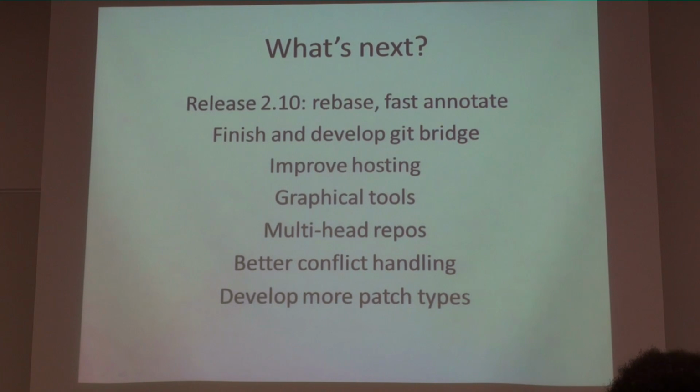We'd love to have multi-head repositories. Quite a bit of implementation effort. Conflict handling is a mess for a couple of different reasons, one of which is that we don't actually have a good algorithm for figuring out deeply nested conflicts and making them behave properly, and we hope to improve that in the future. More patch types. That's the point of Darcs, right? What Darcs lets you do at the moment is nice, useful, and I still personally find it a lot more usable than Git. But we could make Darcs really nice to use by having more patch types that let you do things like moving chunks of text from one place to another, or indenting a whole set of lines by a certain amount, and have those things merge nicely with other kinds of patches where that makes sense.